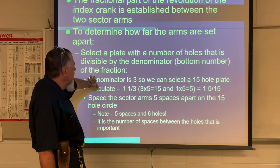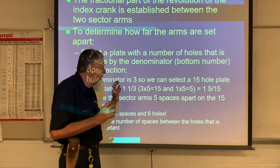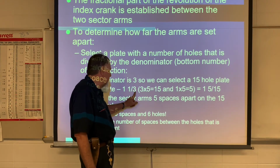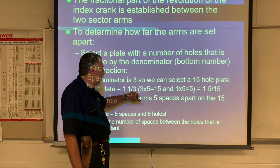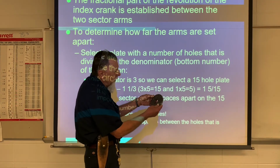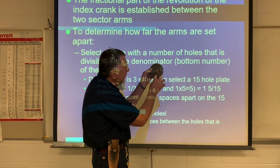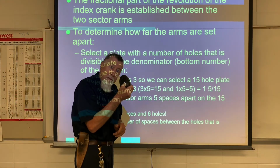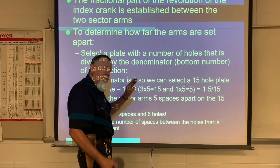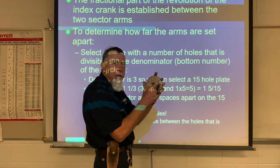Okay? So we're going to have to find something that the denominator will go into equally. The denominator is the bottom number, the 3. So we have 1 rotation and 1/3. Well, which plate do we use for this? Well, I look at my plates and I see the plate here has a 15 hole series. So I could use that one. It's got to be divisible by this 3. Okay? So if I use this plate, it has a series of holes with 15 holes in it.